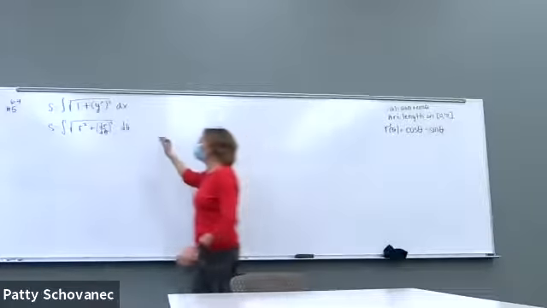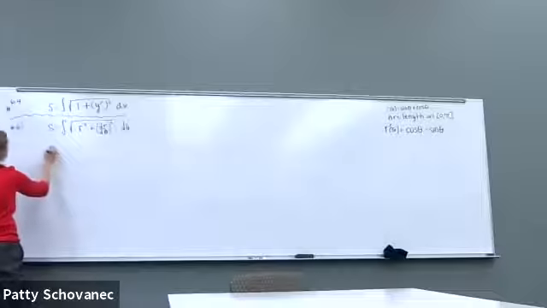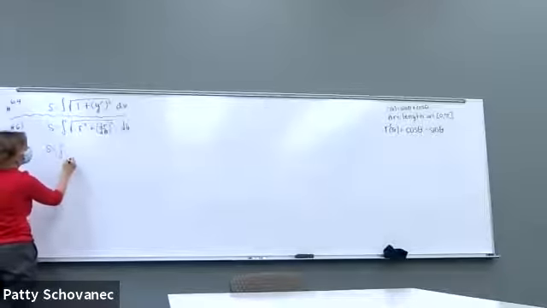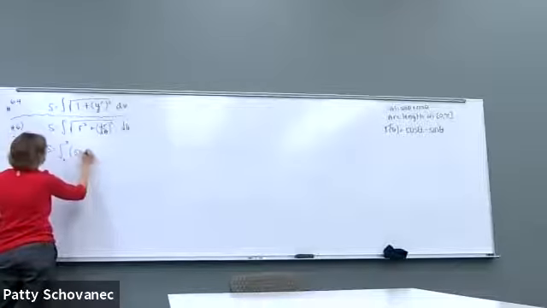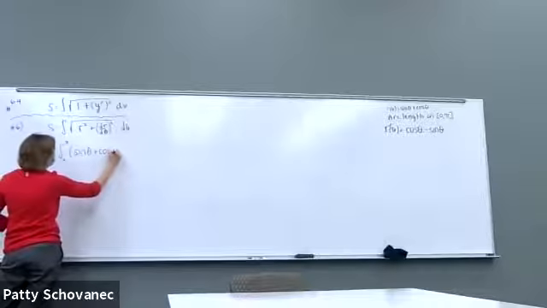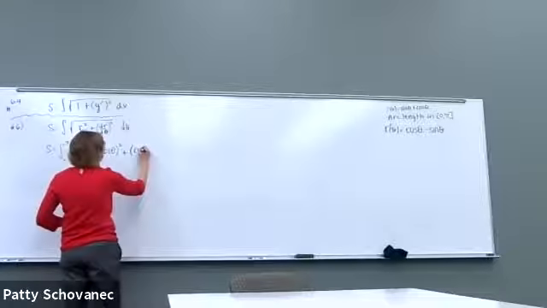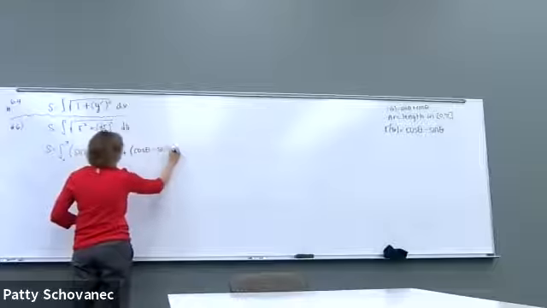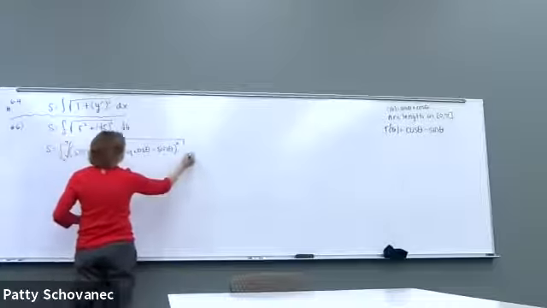Let's put them into our arc length formula here. You know what number this one is? That's section 6.4. So here's my formula. There's my r and my r prime. So my arc length will have the integral from 0 to pi of the square root of sine theta plus the cosine of theta all squared, plus now my r prime, cosine theta minus sine of theta, all squared, under the square root sign, and integrate.